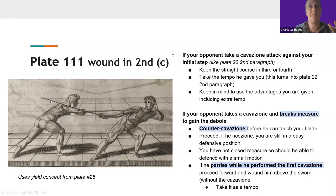Keep in mind, always use the advantages your opponents are going to give you. So if your opponent takes a cavazione to break the measure and he's at the further point, remember where you are in this game when you move is important. If he's at your tip, at your debole, when he does that counter cavazione, that's when you should counter cavazione. But if you're close enough, you don't need to counter. So the same concept as when he breaks measure. If he breaks measure, counter cavazione as he cavaziones. It's the same base all the way through. Very measure dependent on what you do.